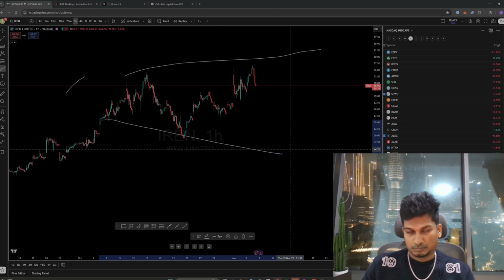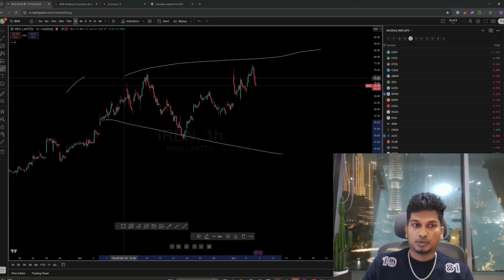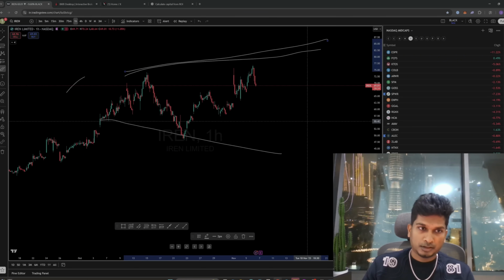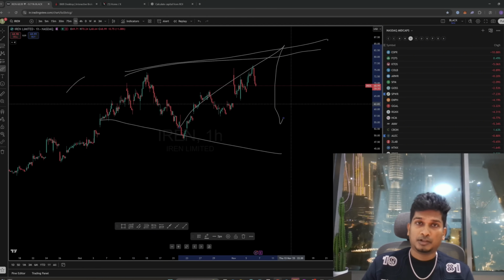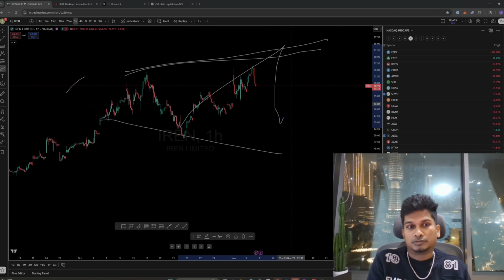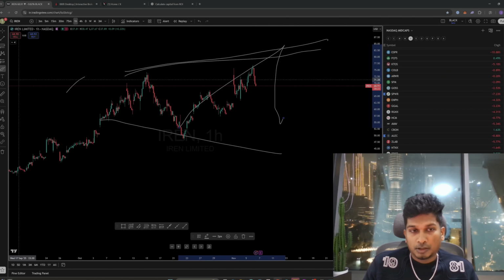Once I do that, I'll let you know, guys, because I want you to make use of this bull run. It does look like there will be some consolidation. It's better if it consolidates, because you don't want to buy at the top. So if it consolidates, that's a better opportunity for us.